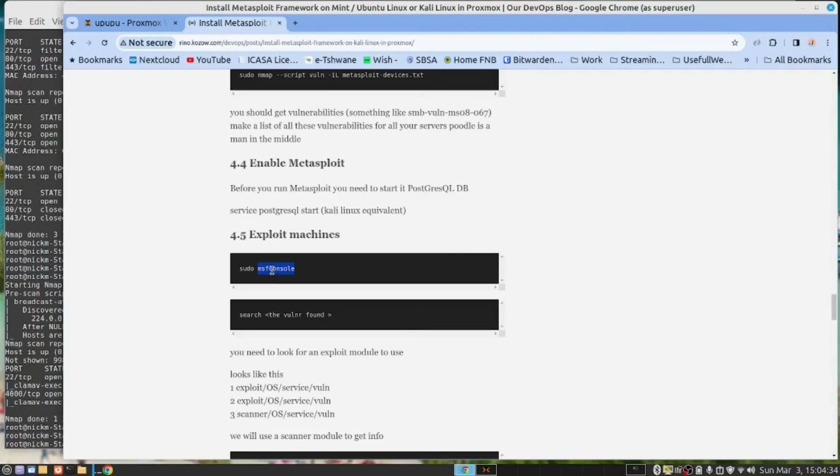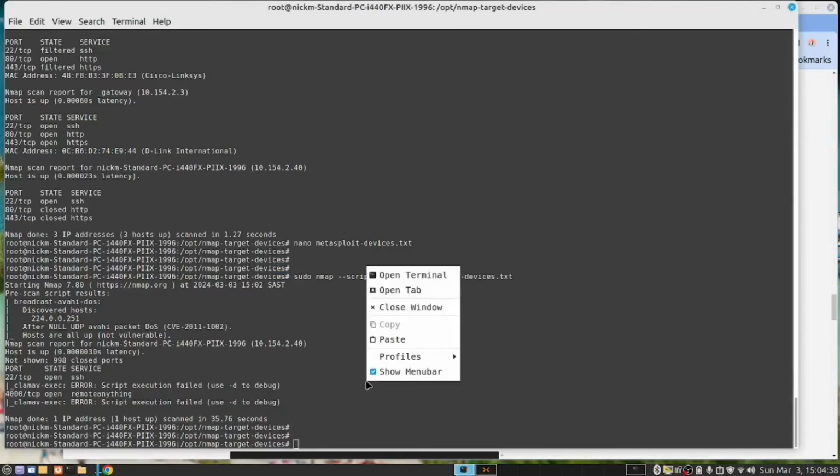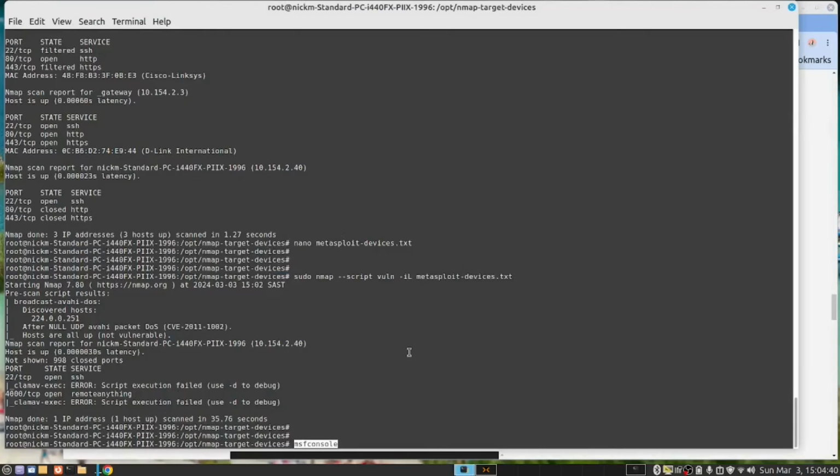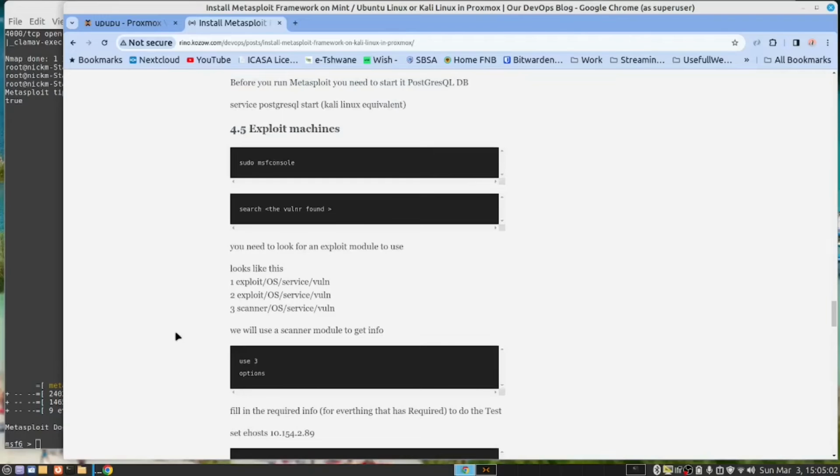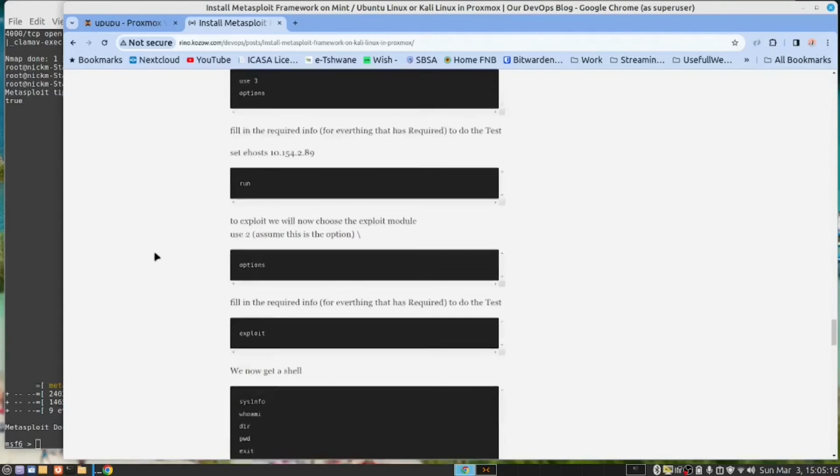You can run this command without sudo because we are already logged in as root. Now, had we found vulnerabilities, we would have searched for the vulnerability code. But since we didn't find vulnerabilities in our Mint Linux, we can't run this command.